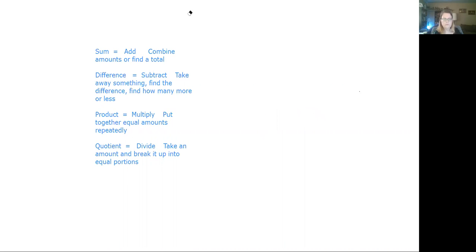Problem number 3. The Valdez family pays $289 a month on a car loan. How much will the family spend on the car loan in a 1-year period? Okay, so we know that our payment is $289 a month. The trick there is that it's per month, but then it tells us it's 1 year. Well, we know that there are 12 months in a year, so we're going to make this payment 12 times in 1 year. So we will take 289 times 12, and we will get $3,468, which is option D.